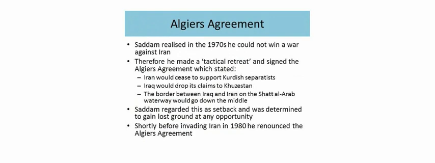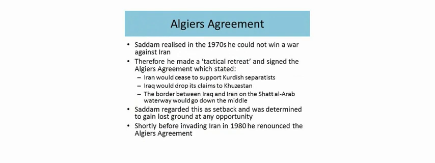You'll recall that Iran under the Shah had the fifth largest army in the world. And Saddam, though he had a powerful army, did not have an army capable of challenging the Iranians at this particular time. Therefore, he makes what's known as a tactical retreat. A tactical retreat is when you give ground in a negotiation or give ground in a war, only to establish yourself in a better position later on. And he considers his signing of the Algiers Agreement a tactical retreat.